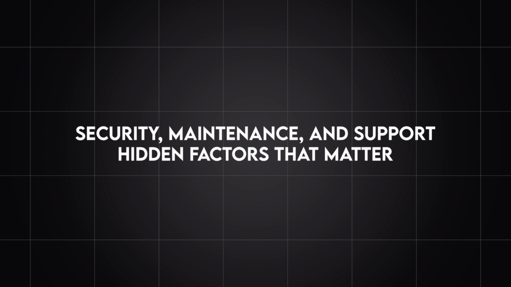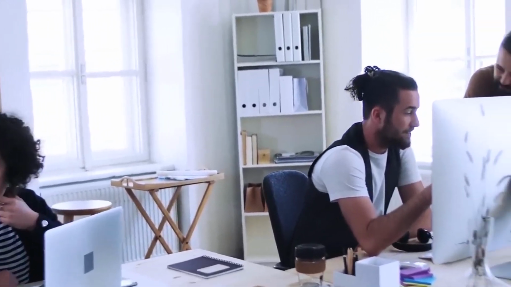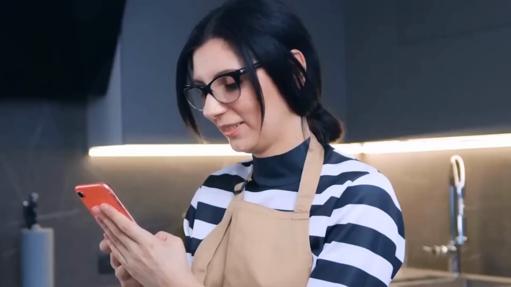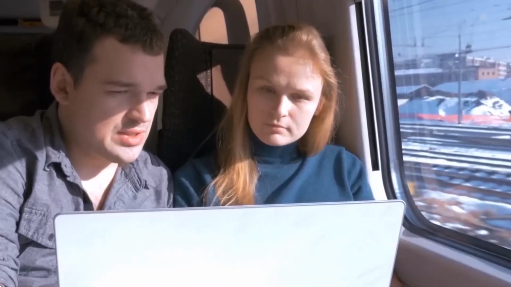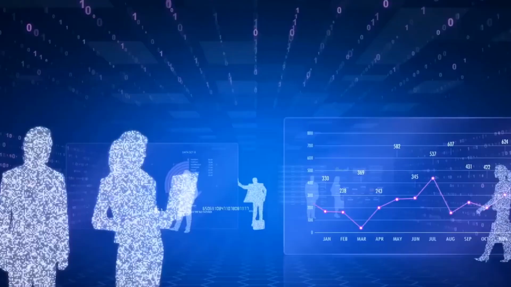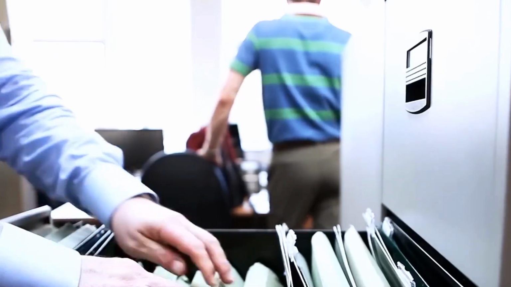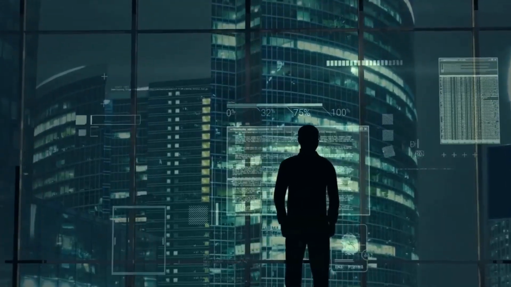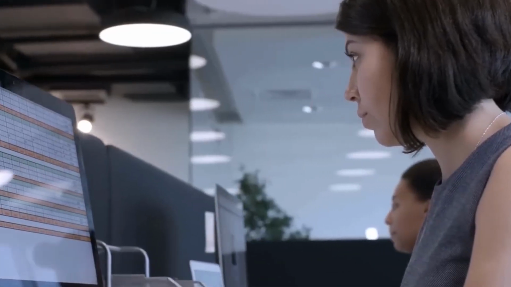Hidden factors that matter. Security is a critical aspect of web hosting that many newcomers overlook. Shared hosting, due to its multi-tenant nature, is inherently more vulnerable to security threats. If one site on the server is compromised, others may be exposed as well. While reputable hosting providers implement firewalls, malware scanners, and account isolation, the risk remains higher than with VPS or dedicated hosting. Shared hosting users also have limited control over security configurations, which may be a deal breaker for websites handling sensitive data.